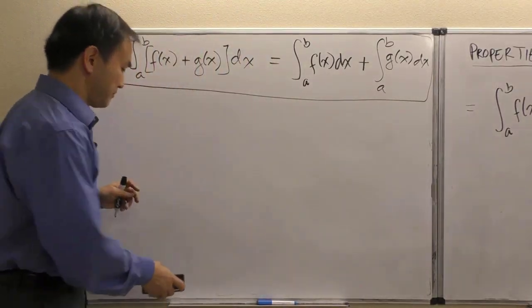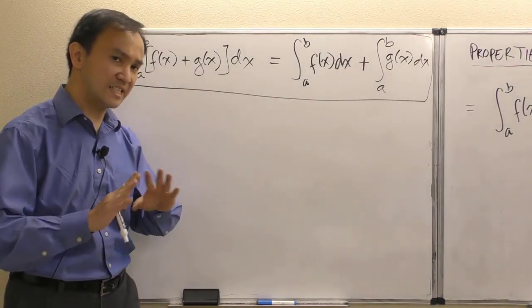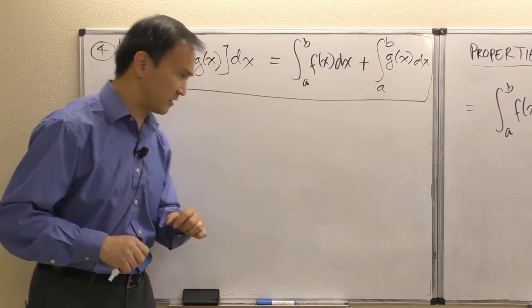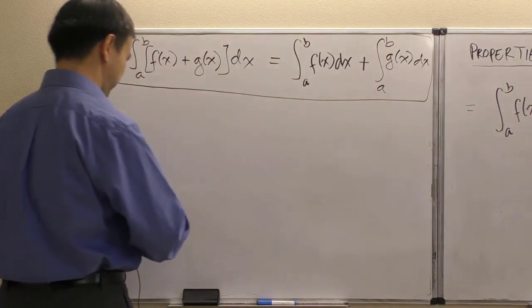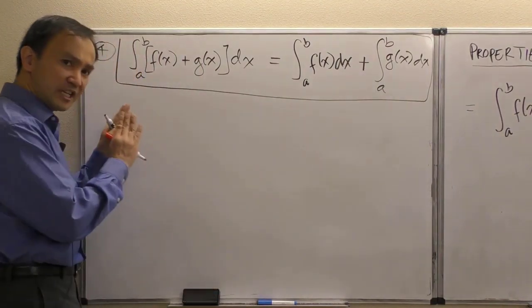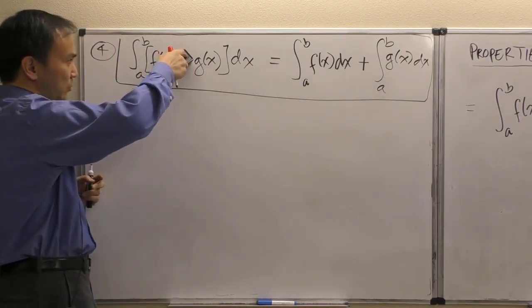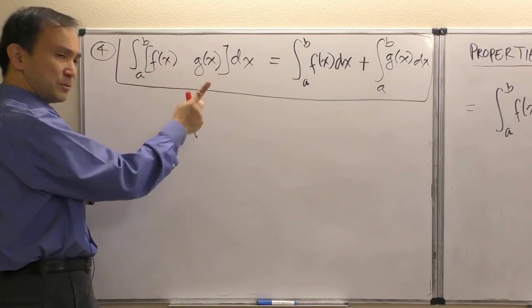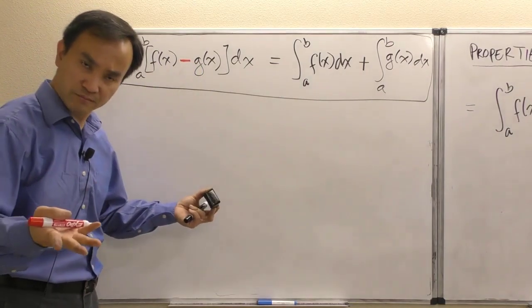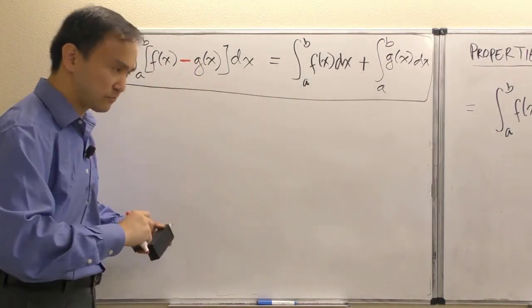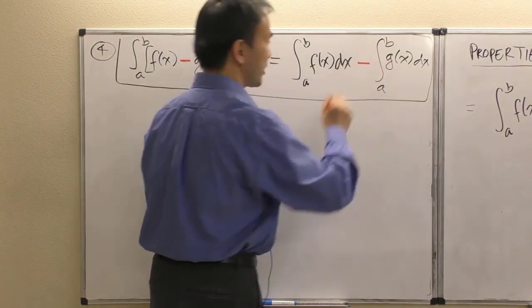Many textbooks try to write the next one as a separate property, but I see the 2 as one formula. And so now allow me to do as follows. I'm going to grab a red marker. I still see this as the same property, number 4, right here. But in case your overall function has multiple terms connected by a subtraction, 2 terms or multiple terms with subtraction between the terms, then it's very similar. Instead of adding here, it's going to be a subtraction.